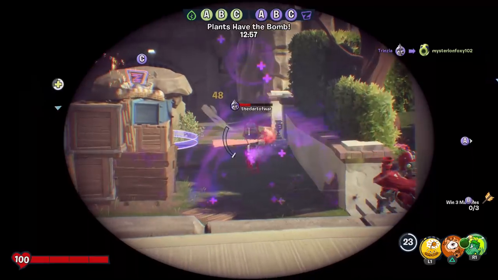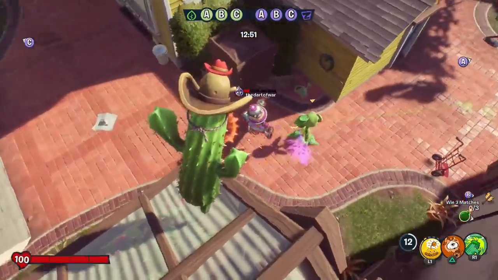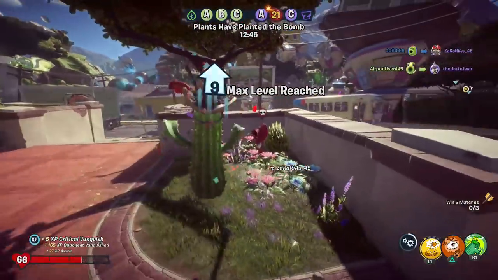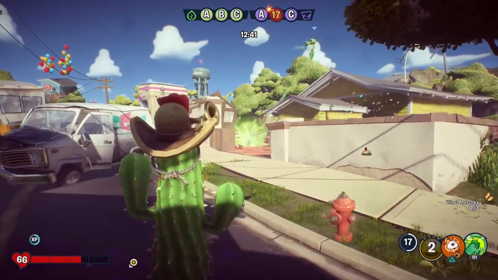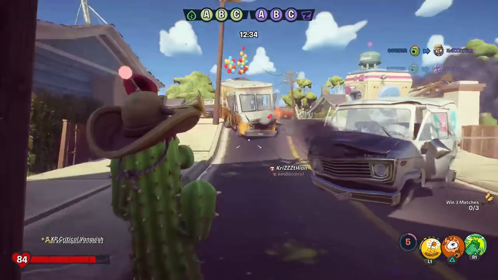Oh, there we go. Come on. Oh, he's so low. Where is he? Come on, reload quick, reload quick. Okay, somebody got him and I got that guy and we've reached the max levels, Cactus. Wasn't expecting that. Oh, good. All right, we're getting some good vanquishes.